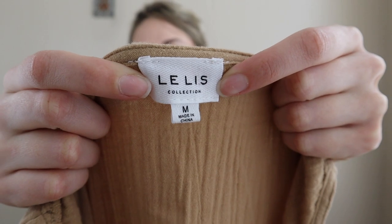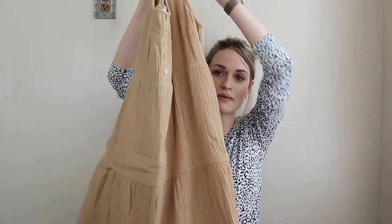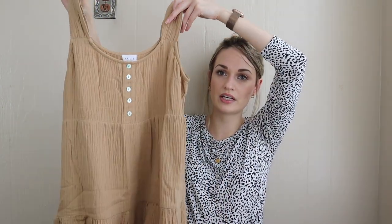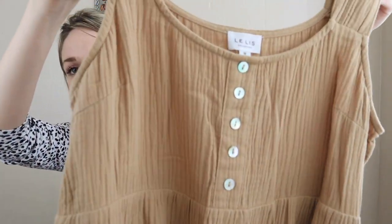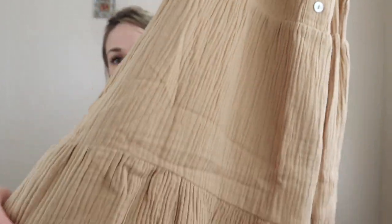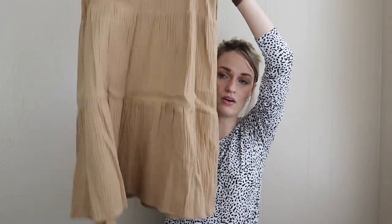In contrast, this is more of a boutique type item — Lay List Collection, size medium. I got this mainly because of the fabric and the cut. It's a really pretty baby doll style tiered mini dress with buttons, in a gauzy brushed cotton material that has been very popular. I'll add all of that into the listing as keywords. Love the neutral color on that.